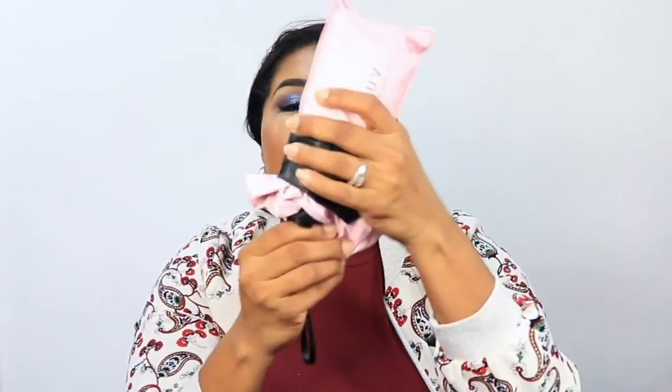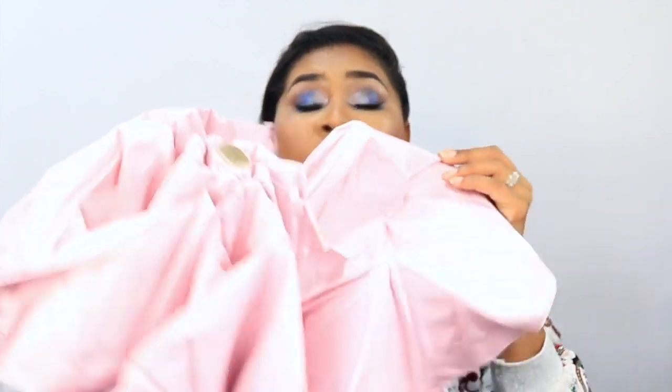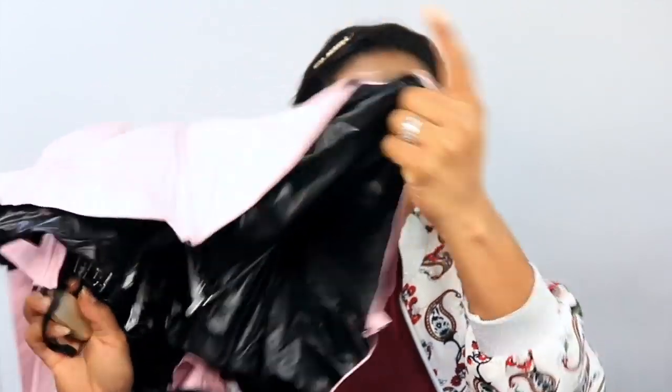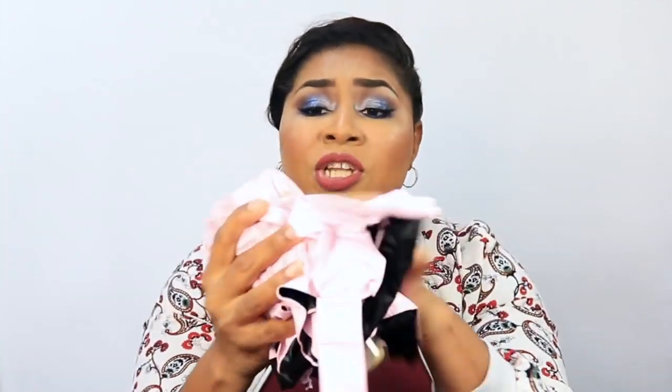The next thing is a travel umbrella — it's a UV-coated umbrella. Especially if I'm going outdoors during peak sun hours, like between 11:30 and 4 PM, I'll go out with my umbrella if the sun is really hot. It gives me additional sun protection — the coating on the back is the UV coating — so it's not just for rain; it also protects me from the sun.